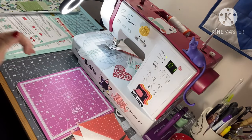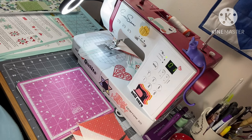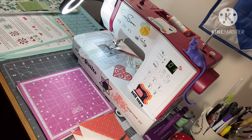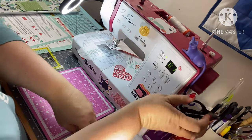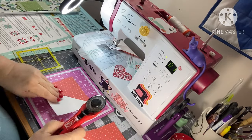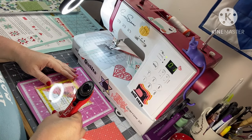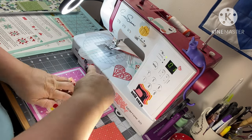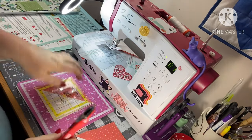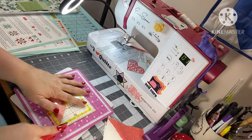This house is clear. Let me get my square up. Yeah, they do need a little off the sides.